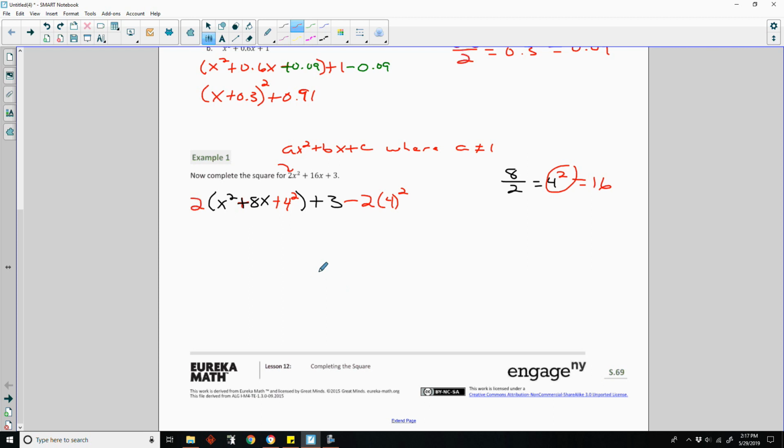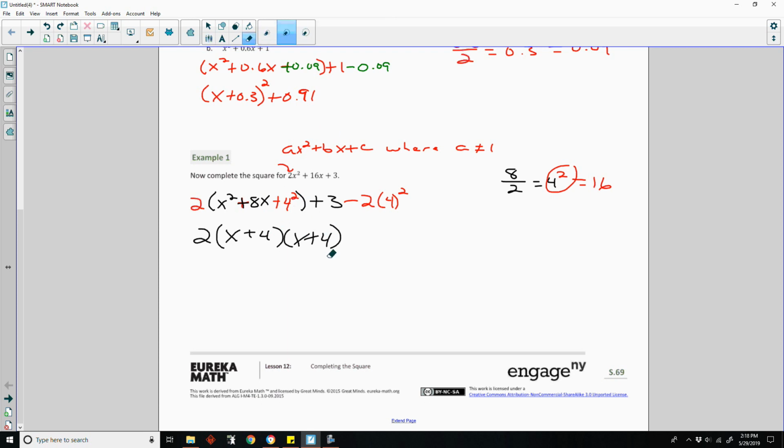Okay? So now that I've done that, I have my 2, then I put my parentheses here, and it's an x, close the parentheses, and how do I get this here is going to be 4. Because let me just show you this one time. Instead of writing a squared here, this is what squaring something is, something times itself. If I FOIL this or do the distributive property, x times x is x squared, x times 4 is 4x, 4 times x is 4x, 4x plus 4x is 8x, and 4 times 4 is 4 squared, or 16.